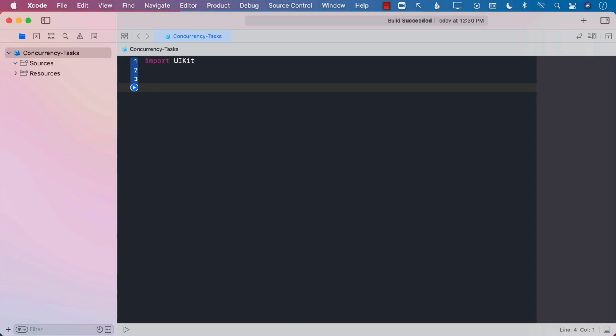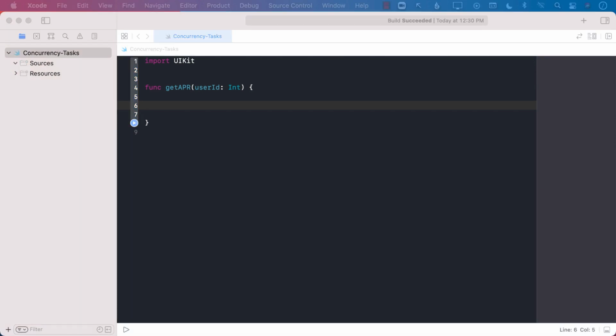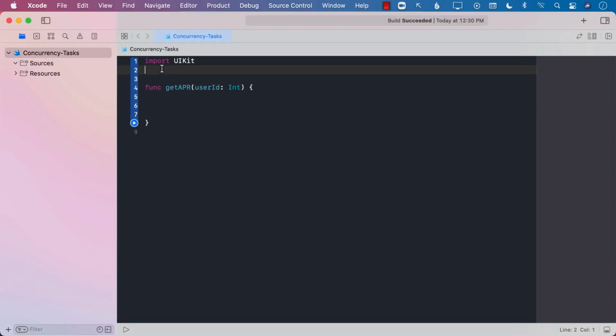Let's first go ahead and start with our function called getAPR. In the getAPR, we're going to be passing in the user ID. Great. Now we need to have URLs for our services. I'm going to go ahead and create a constants struct.